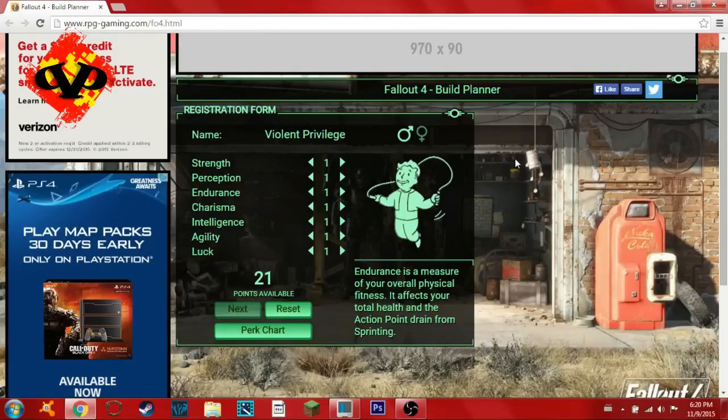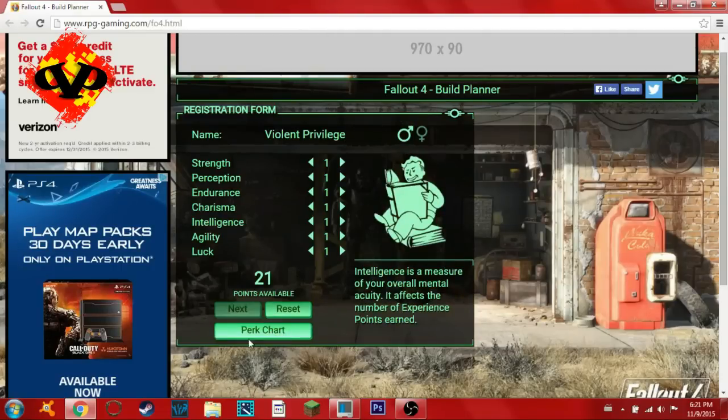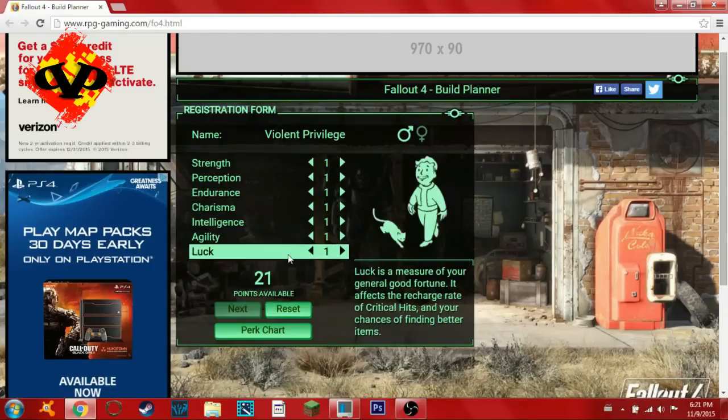Now, Violent Privilege is going to be this character's name for right now. It's not going to be the name for the character that I make when I actually play, but I'm going to make him a male because that's not important. What we want to talk about today is the leveling system, what we're going to do with it, where we're going to spend our 21 available points, and what that's going to do to affect our perk chart overall. So we're going to go over the perk chart, all the perks, and show you guys my personal build.